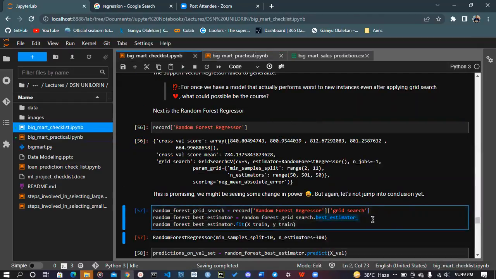Now, this best estimator variable is the best model from all of the models that were used when you perform the grid search.